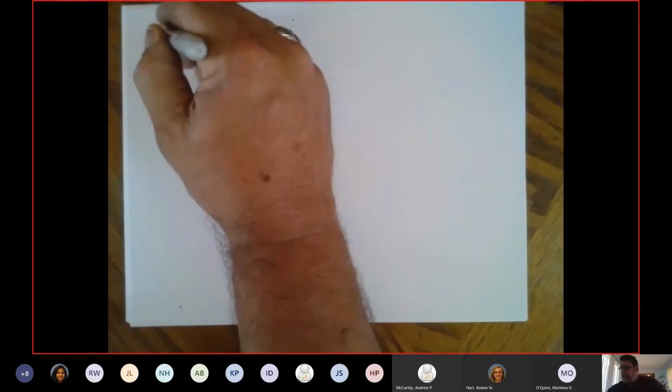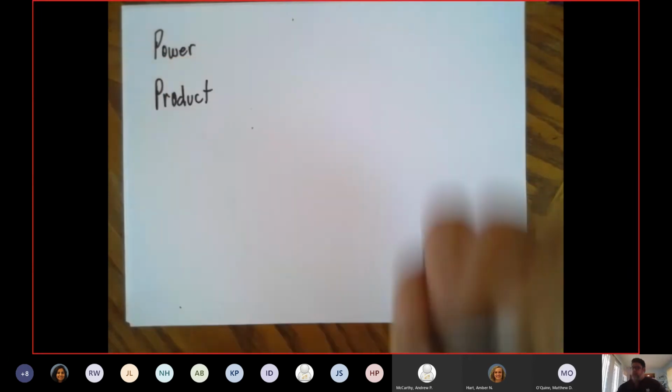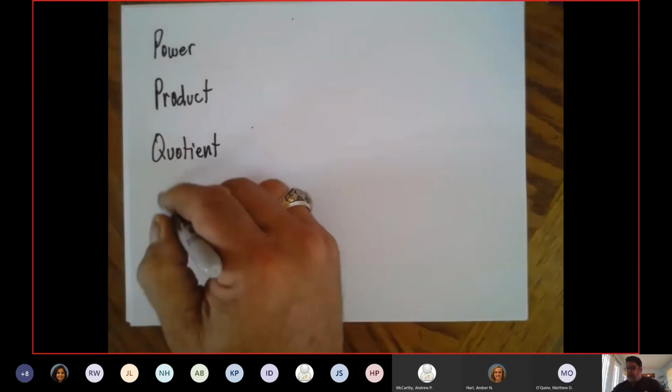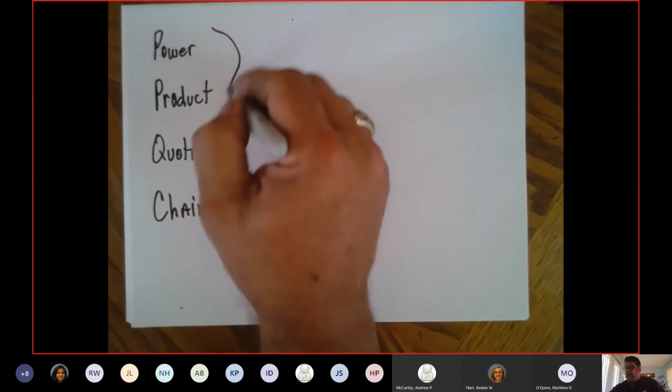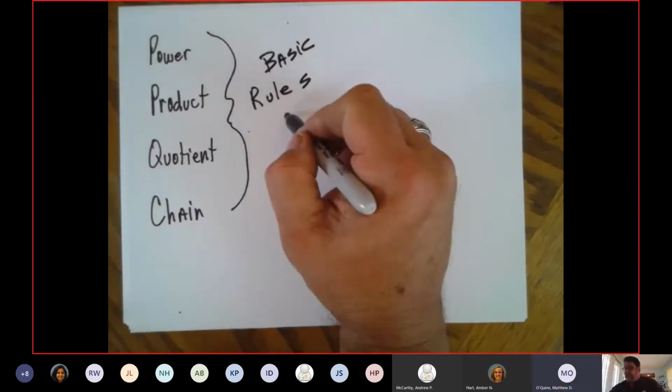Okay, so that takes care of today's lesson. Where are we going? Now we're going into the heart of it, and I've only got like 3 minutes. But I'm going to tell you right now that 80% of your test is going to come from the next 3 or 4 sections that we're going to go over. And that is the power rule, the product rule, the quotient rule, and the chain rule. All of these rules make up the basic rules of derivatives.